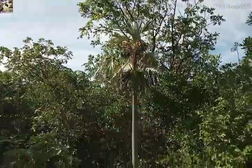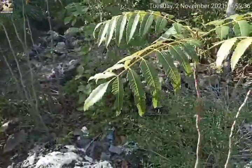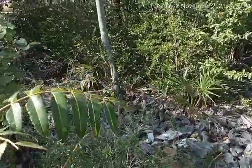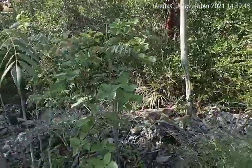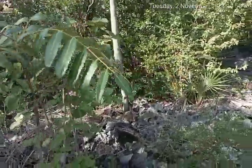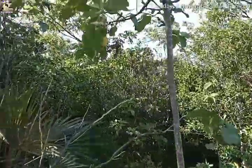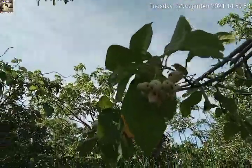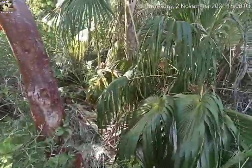That one is recently buried — that thatch. There it is again. This whole area was covered in this. There's a young thatch there and an older one — that one there is probably decades old. Too bad there's damage on it. More thatch palms — there's a lot of them there.